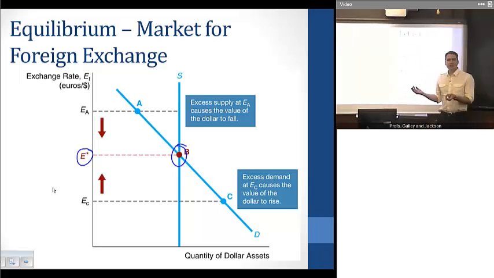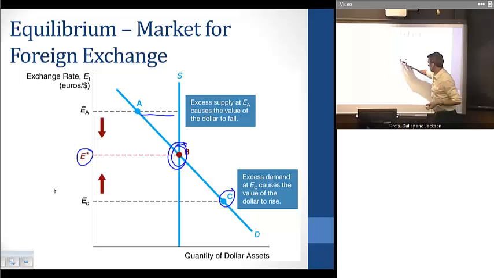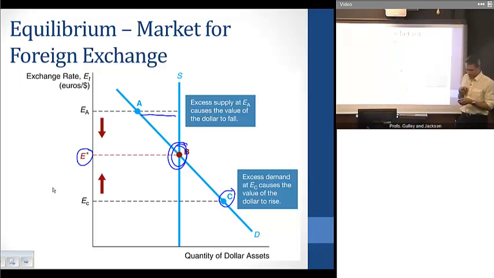that's going to give us our equilibrium exchange rate. And so the typical forces that we think about when we're not in equilibrium are going to push us towards that equilibrium exchange rate. If we're at a point like point C, then the demand is going to be greater than supply, so the typical forces are going to push to raise the exchange rate until we end up back at our equilibrium exchange rate level, point B, and vice versa, if we're above our exchange rate there.